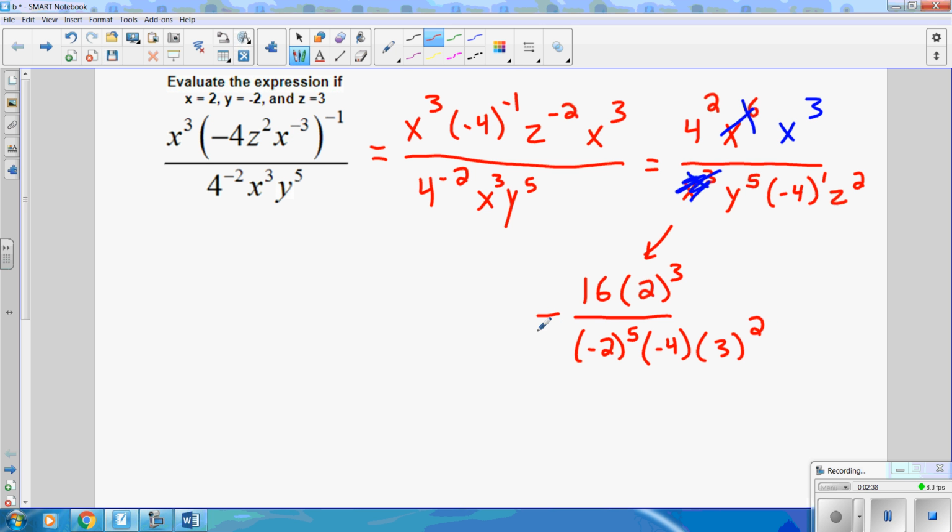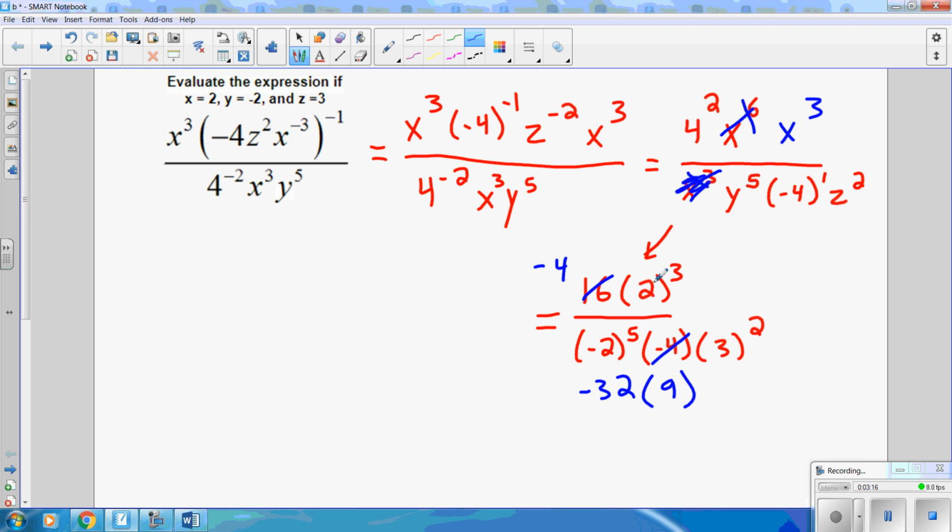Now, there's tons of different ways to simplify this. The way I'm going to do it is I'm going to reduce 16 to negative 4. So divide by 4, you get 4. Divide this by 4, you get negative 1. But I'm just going to put the negative on top. Okay, so now we don't have anything on bottom. Negative 2 to the fifth power is negative, because it's a negative taken to an odd power, so it's going to be negative 32. And then you've got negative 32 times 3 squared, which is 9. This is what we have on bottom now.